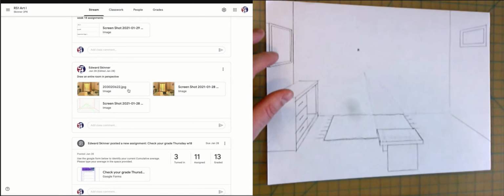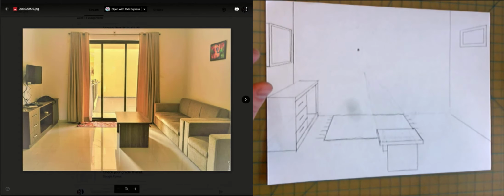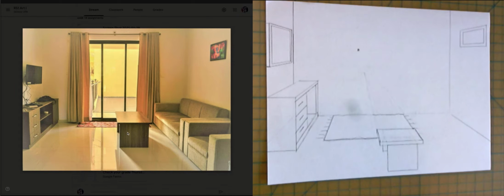So let's go ahead and open up our original photograph and take stock of what we have so far. So far, we've gone through and added in our TV stand. We got our TV over here, even though it doesn't look exactly the same. We went ahead and added in our little painting that's up here on the wall and our coffee table. So that's what we have so far. We're going to try to complete our drawing of a one-point perspective room by adding in that big old comfy couch. So that's going to be our job today.